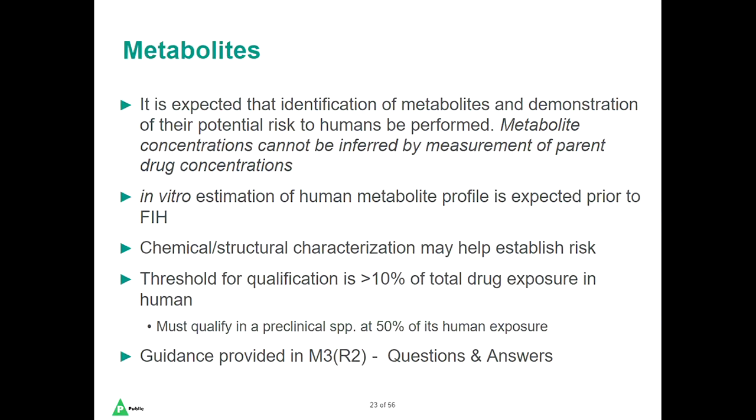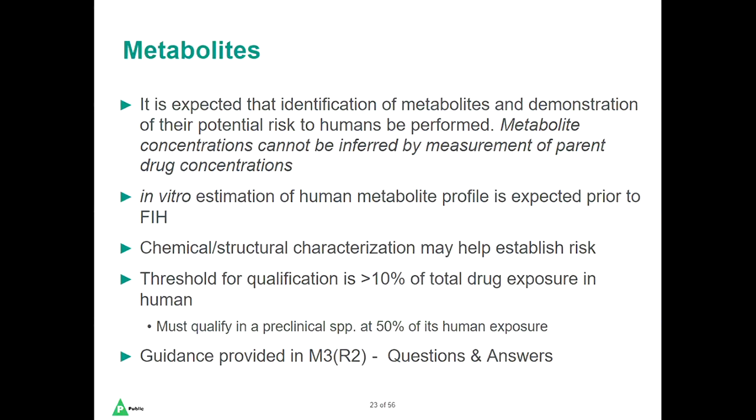So you have to do some pre-work to look at what metabolites are most likely to occur in a human before it ever goes in, and then you have to look at those metabolites, factors or peaks in your safety species and make sure that you've covered that. They actually didn't cover it really well in the ICH guidance, M3R2, and they have a Q&A section below, and that was where everybody hit them with the specific questions, so it's kind of interesting to see the evolution of that discussion.